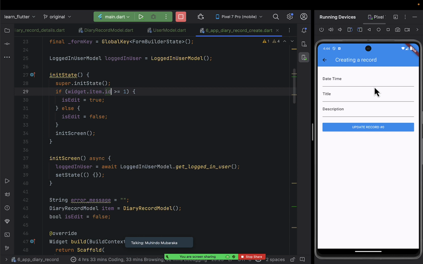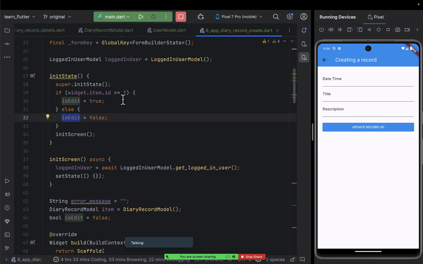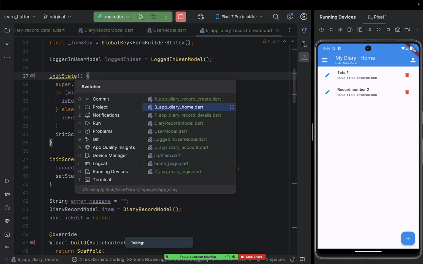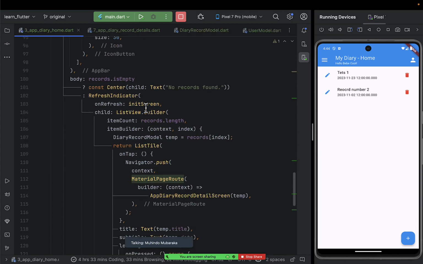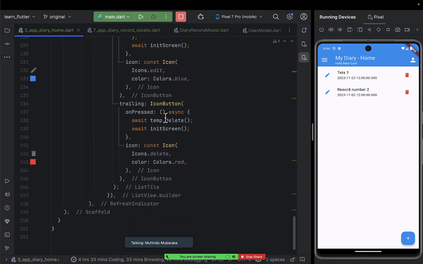Oh yeah, widget that items. Let us see what could be causing that. Okay, let's display the IDs and see if the IDs are really correct. So I'll come here to the main screen, to the main app, and then let's display the IDs here.